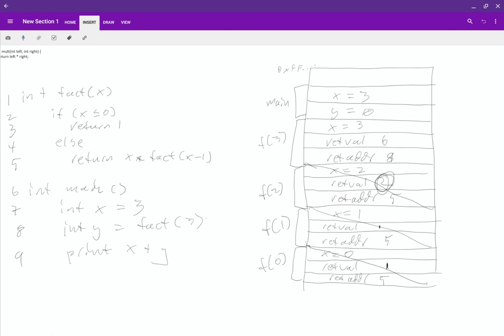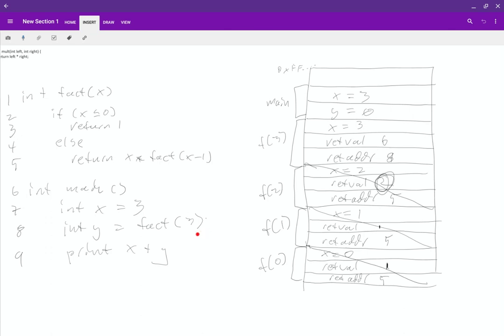So now we're just about to finish executing f of 3. But in this case, its return value is not 5 anymore. Its return value is inside of main. So I put 9 before, but to be pedantic, we could have said it was on 8 because the next instruction is going to be an assignment to y. But the salient point is that the stack frame records the place to return to, the return address.